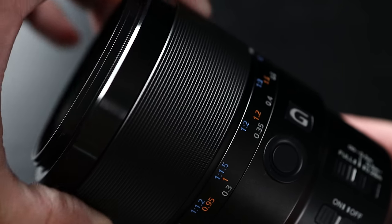A big differentiator between this and some of Sony's other lenses is that this has a clutch. If you're not familiar with what a clutch is, essentially it's the autofocus/manual focus switch you normally have on the side of a lens, but instead with this it goes up and down. When it's up it's in autofocus mode, and when it's down it's manual focus, and then you just turn the ring as you would normally. I really like the clutch because it's much quicker to just quickly pull it back and now you're in manual focus, opposed to having to find the switch on the side. The clutch isn't something you get on a lot of Sony lenses — I don't think I've seen it on any other Sony lenses, but you do see it a lot on Fuji lenses.